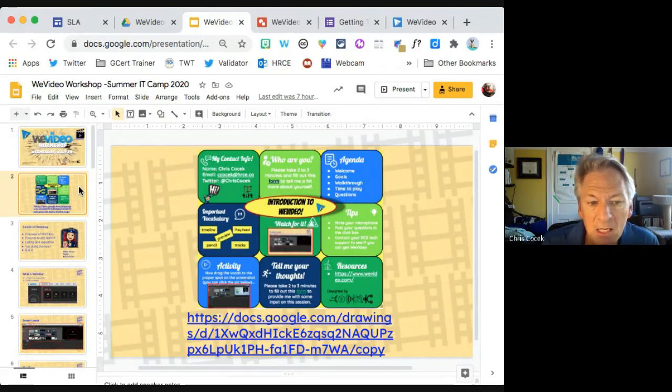We've got the agenda, some vocabulary that's going to come up, a little prediction activity, some tips. That activity box in the lower third quadrant is a hyperlink, which you can go and explore after. There is an exit survey, in the middle bottom quadrant there, that I would appreciate if you take 2 or 3 minutes to do after the session. And then the resources are more up to date than that one.